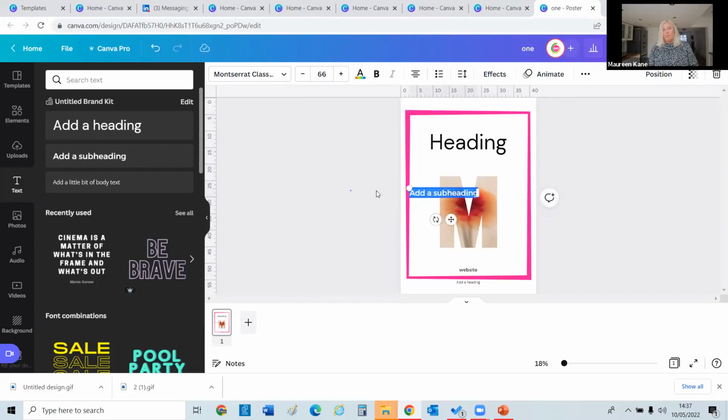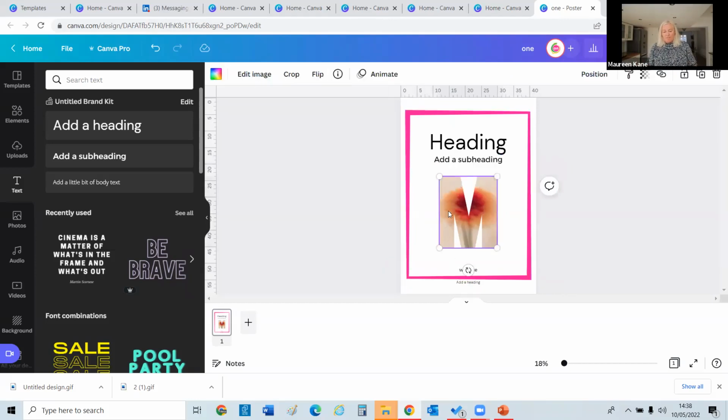And one tip would be not to make the heading of the slideshow post the same as the headline of your text element, because every post has to have a text element and a visual. It doesn't have to have a visual if you're adding it. So subheading, just leave it like that.